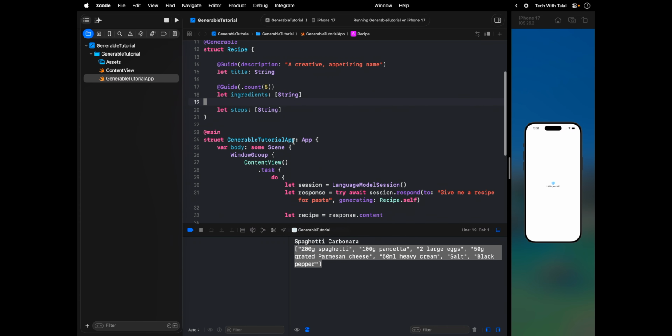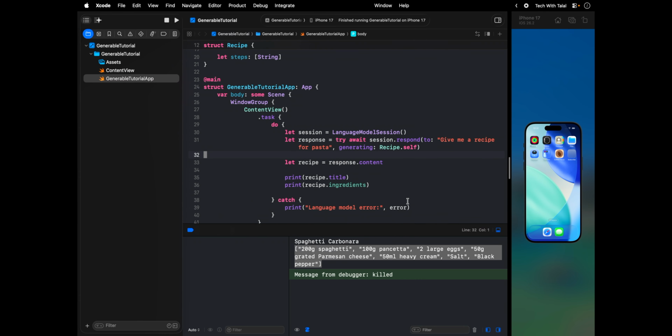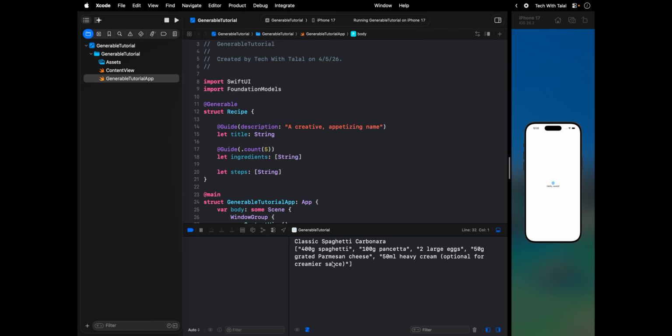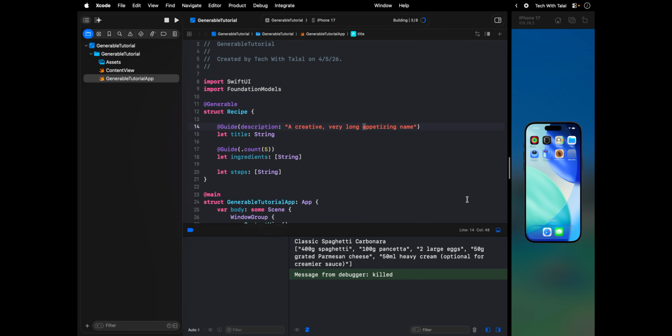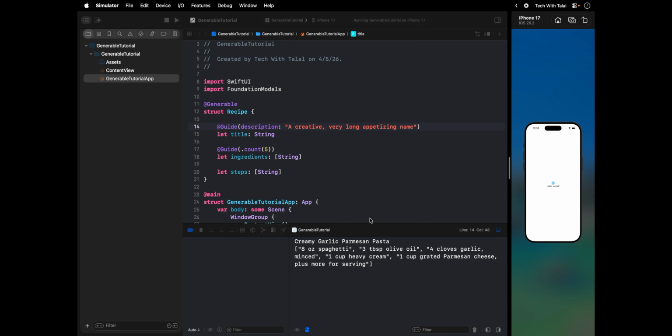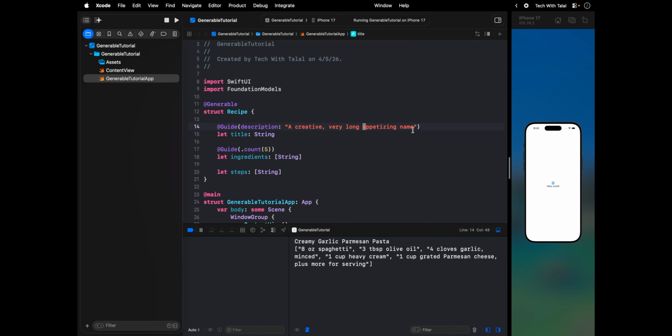And now let's run this and see the difference. As you can see here, there are 5 elements, right? But this one didn't really change. So let's maybe change this. Instead of creative, maybe just say very long. And then let's see if there's actually a difference or not. Yeah, as you can see now, there's a slight difference, but you can be more creative with this and try different ideas.